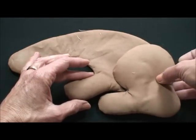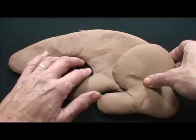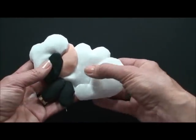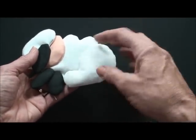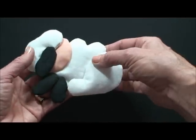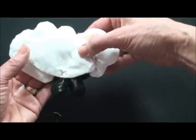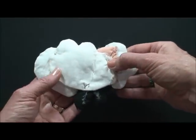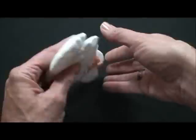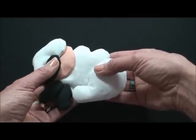So you've got his hind leg and the little lamb is going to go in between here. Now the lamb was just several little pieces sewn, put together. Many of them are just slit through one layer because they're sewn all the way around, his little ears and his feet. Then you're going to just whip stitch him all together. Of course, he's got a little extra batting, stuffing stuffed in place, but whip stitch him together. We're going to put a little face on him.